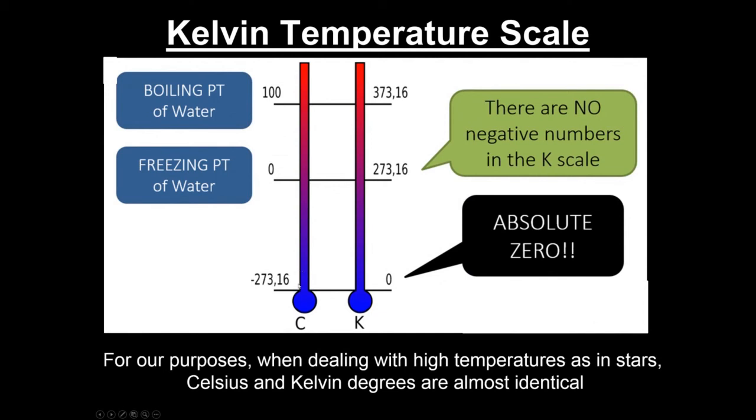But there are negative numbers in Celsius, and we don't really want that. If we're going to measure something, we want to measure from 0 up, right? So because Celsius bottoms out at negative 273.16, that's stupid. Let's just bottom it out at 0. And we call that the Kelvin scale. Kelvin temperature goes from 0 up. And so shift everything by 273.16. So take all these numbers and add 273.16. Kelvin bottoms out at 0. Freezing water is 273.16. Boiling water is 373.16.